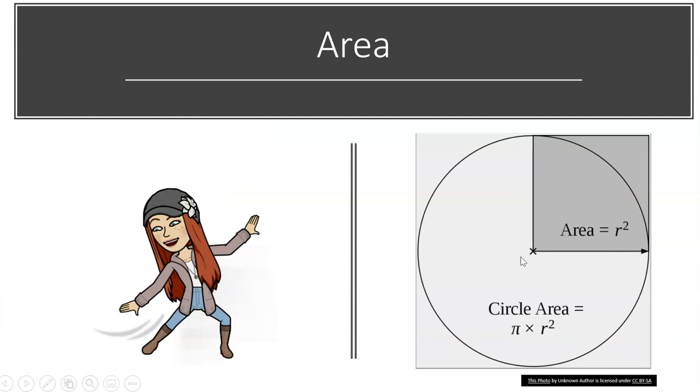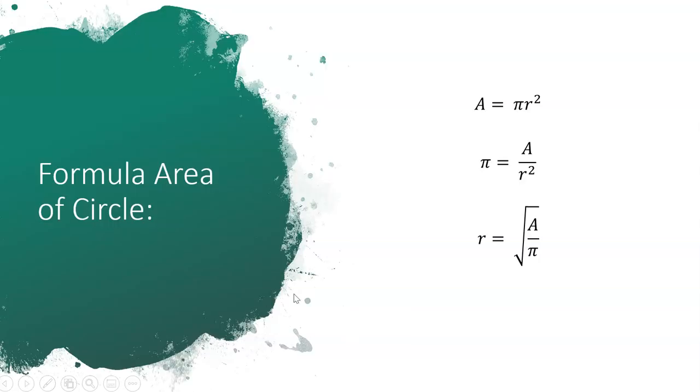What does that mean here? Let's have a look at it in this sense. Our area r squared here. So we want that radius, that square as its area would be r squared, because it's r times r. And then because we're talking a circle, we do pi times r squared will give us that area. Okay, now we've said that the area of a circle is area equals pi r squared.